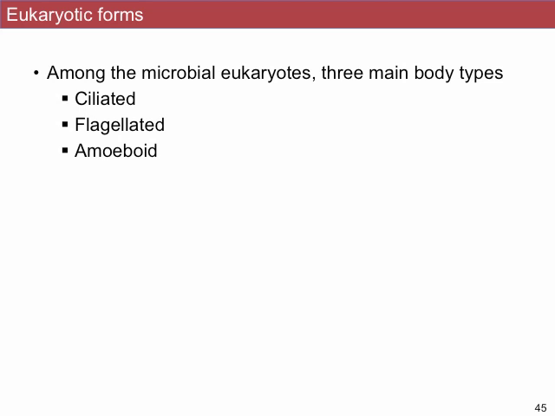We can do the same thing with eukaryotes. Really, I wouldn't call these shapes, but these are general classes talked about in the book in terms of body types, you could say. So ciliated cells are cells that are surrounded by little hair-like projections called cilia. They're used for movement and carrying out other types of processes. We'll see this in a little bit.